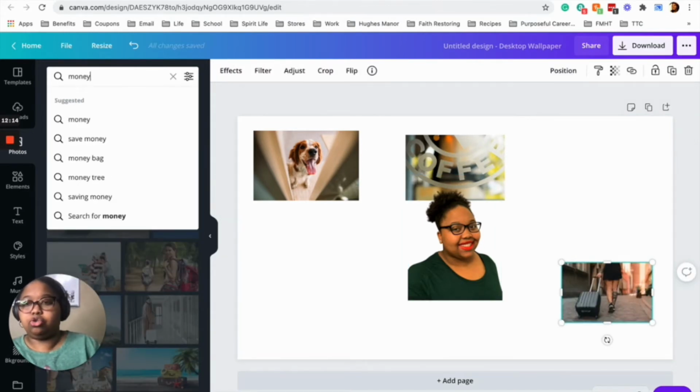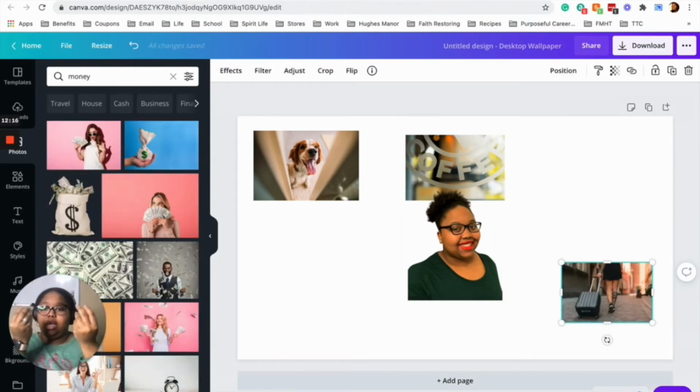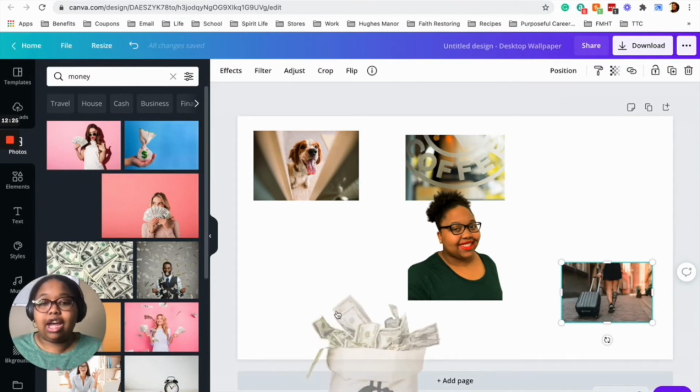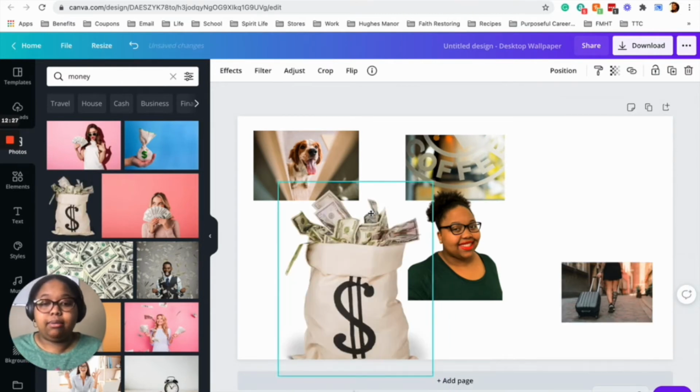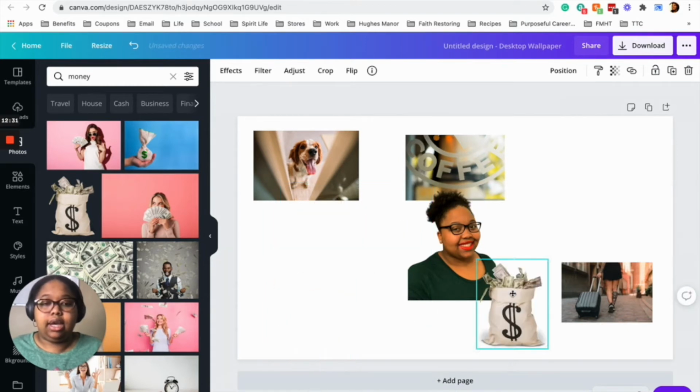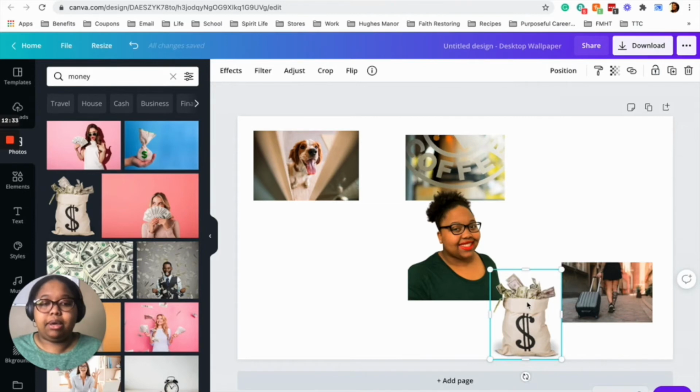I also want to make some money where the money resides. That is not an app, that's not a picture yet, but if it was, I would be getting it. So I'm just gonna drag and drop this one right here because this one got all the monies, okay? And I'm gonna put that one right there by me, okay?